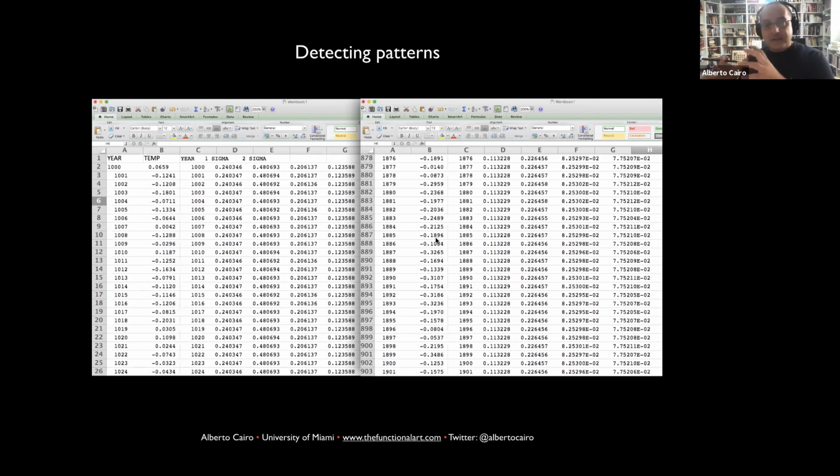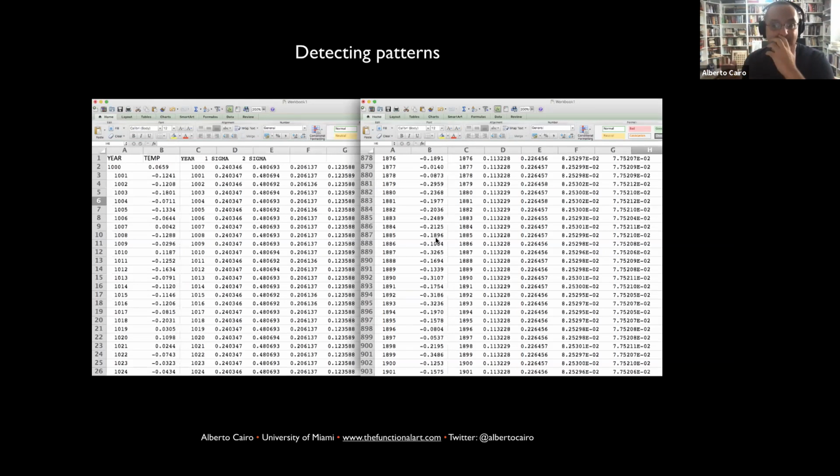But what if the purpose of the graphic that you're designing is not to be able to locate specific values? What if what you care about is displaying the big patterns, the big trends in the data that may hide behind all these numbers, and answering questions based on those patterns? Well, obviously you should not present the data in tabular format, because if you do that, nobody's going to be able to identify those patterns.